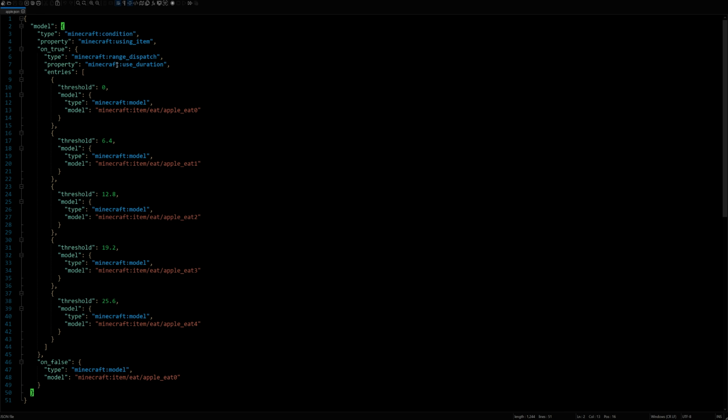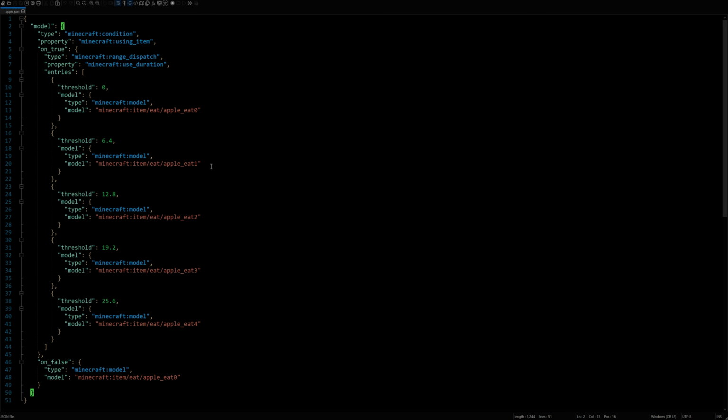And then you would go on to use the item use duration stuff that we did in the first example here. The only difference is that we're using that item duration use threshold process, and it's going to be displaying in every context for the model. Also important to note this time that our threshold is not 8 as it was in the last one because we are now working with 5 frames of animation instead of 4.